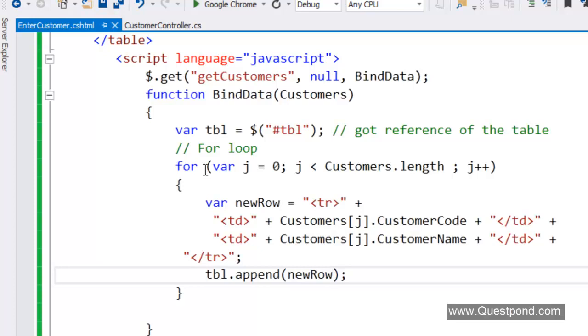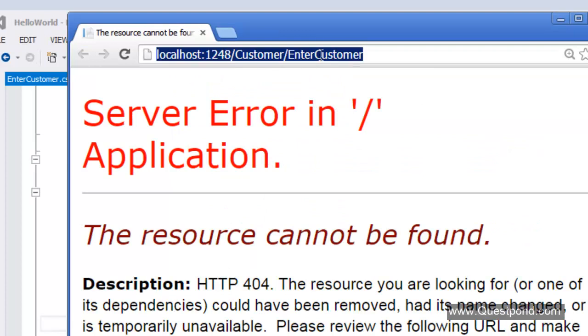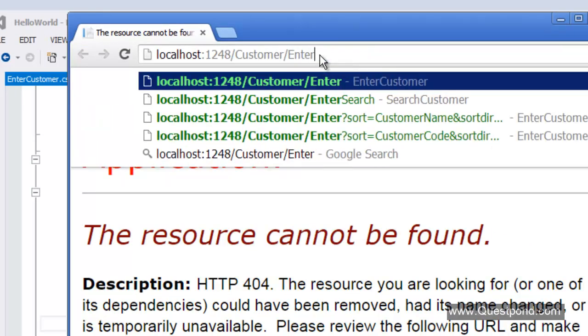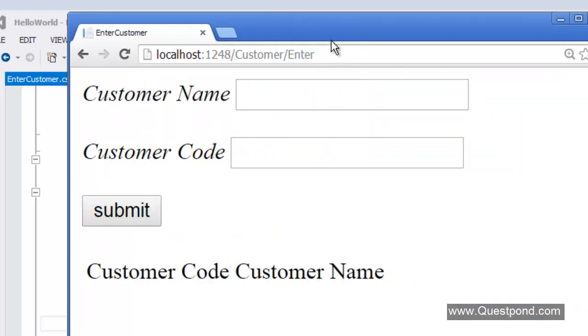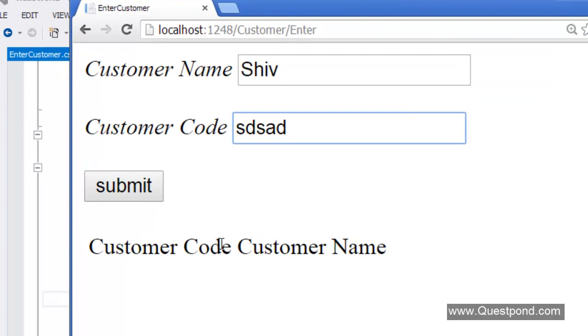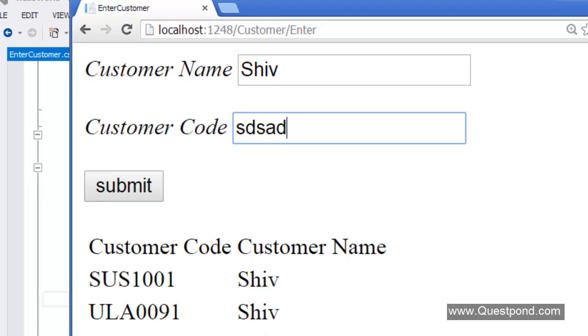He can start entering the customer code, he can start entering the customer name, and in the background, whenever the collection comes from the server, the data will be loaded inside the grid. So if I run this, let me do a Control F5, and now I will say here customer/enter. There it is. Now you can see I can type the customer name, I can type the customer code, and down below the grid data will come after 10 seconds, and there it is, you can see.